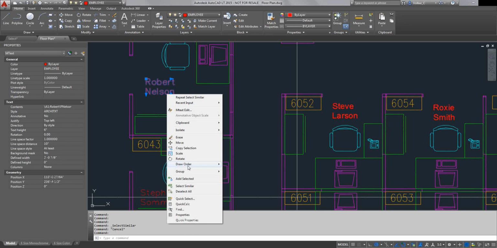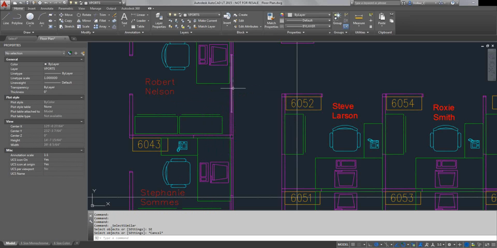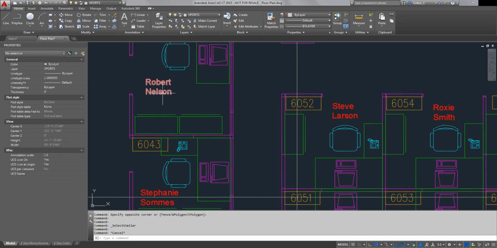I want to go into this dialog and make those changes. For the most part, this works well right here, layer and object name. So again, when just selecting something, you don't get that option to go into settings. You need to type in that command. It's important to note. Either way, it's selected all my text that is similar based on layer and object. And I'm going to change that now to my select text style. And I've easily updated the text in my drawing.